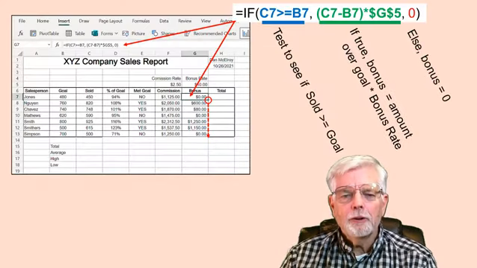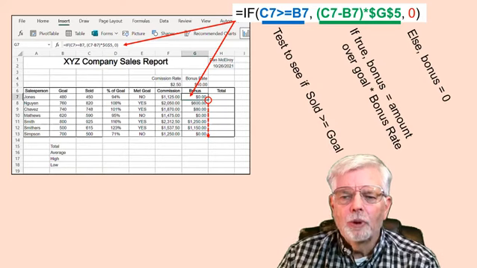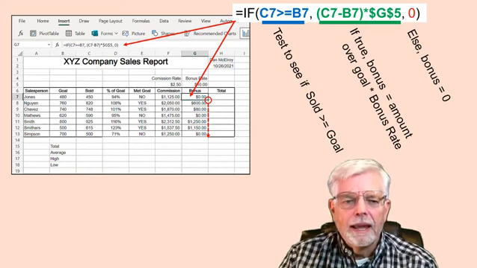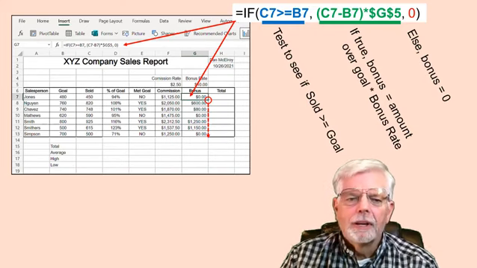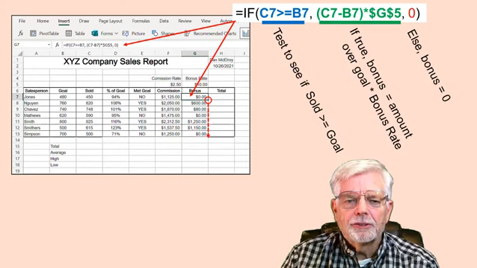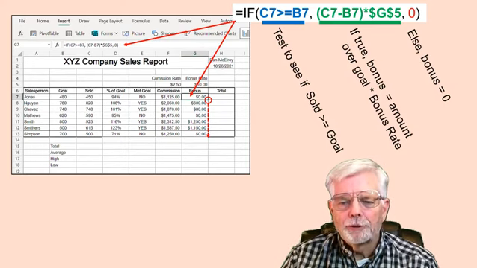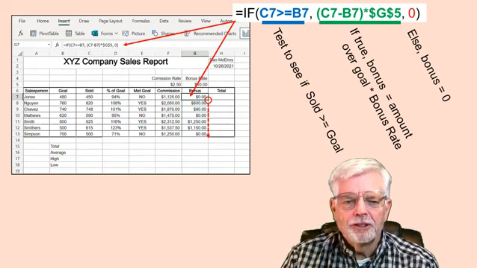Employees get a $10 bonus for each item sold that is over their goal. If they don't make their sales goal, then no bonus. It sounds like we need another if function. Let's start out computing any possible bonus for Jones, the first employee. Select cell G7 that holds Jones's bonus.